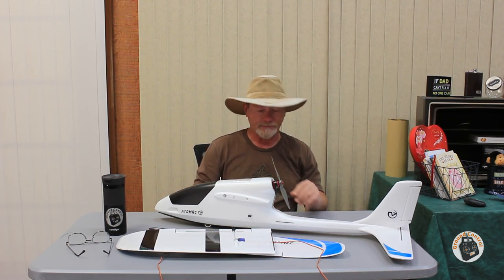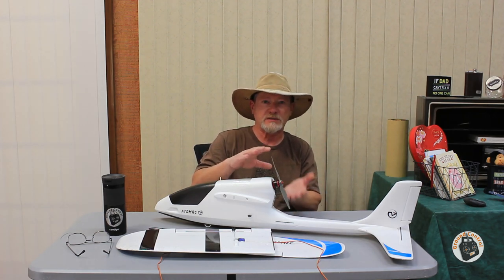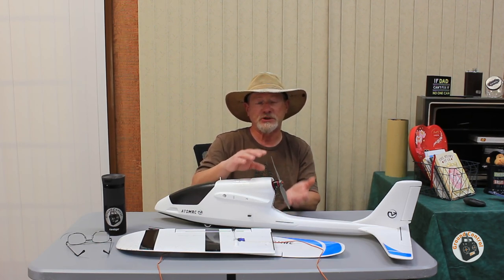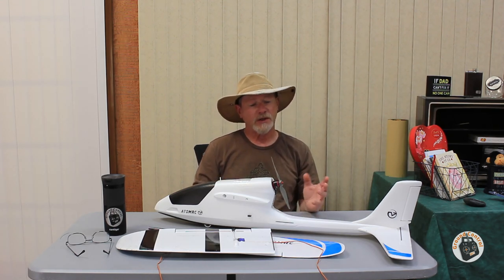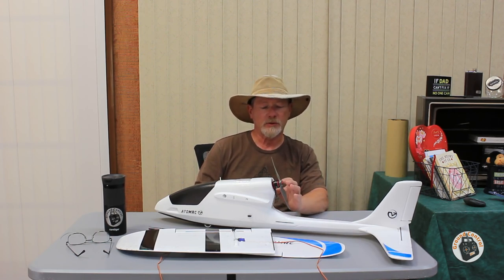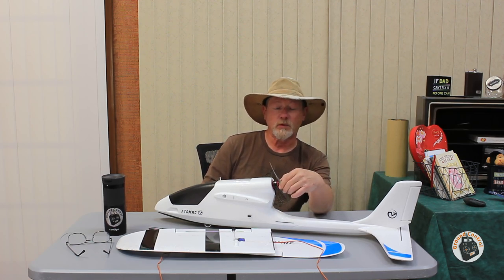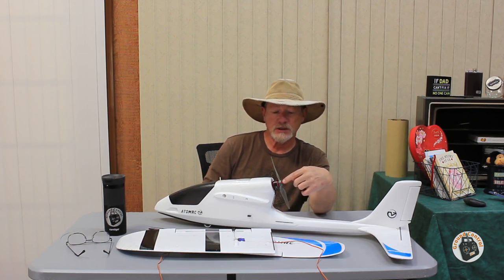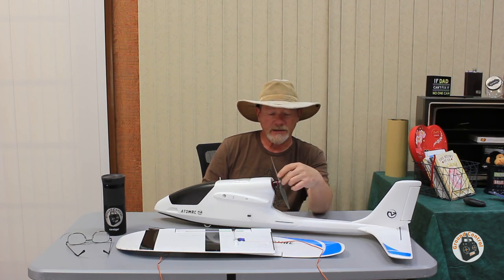I went through all the props I had and found a 9x3.8 prop, and I thought maybe I'm in business. My experience has been that with a larger diameter prop with less pitch, it will generally produce more thrust and pull fewer amps than a smaller prop with more pitch. But I ran into the same problem — the 9x3.8 prop hub was just too thick and I couldn't get the low-profile lock nut engaged. I'm not sure since this is just a four-inch pitch prop whether you could even put an eight-inch prop with more pitch and still get the nylock fully engaged.